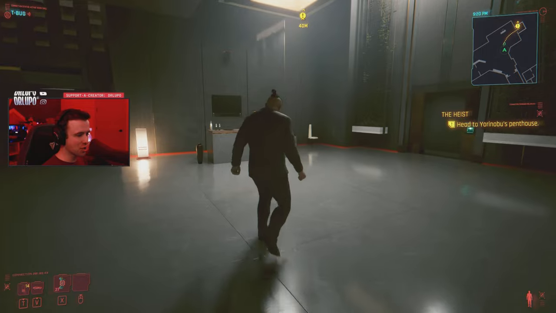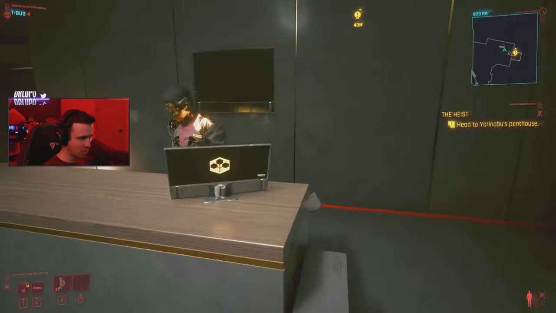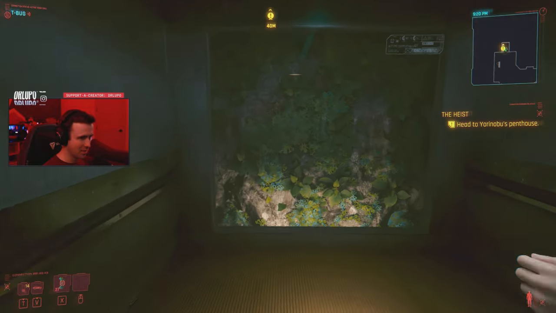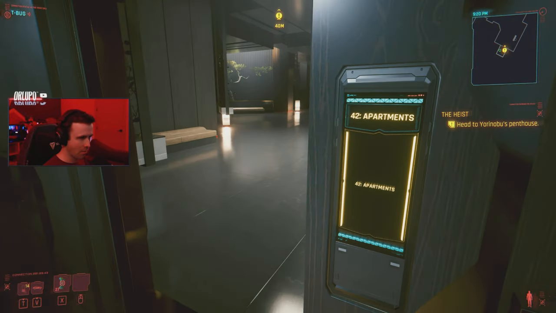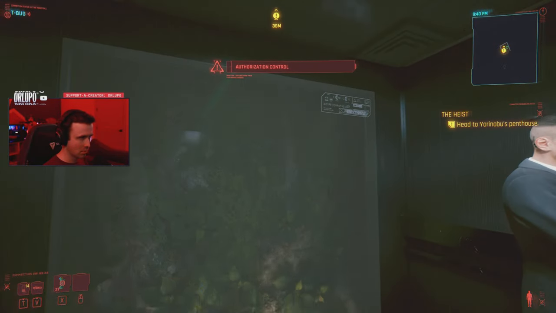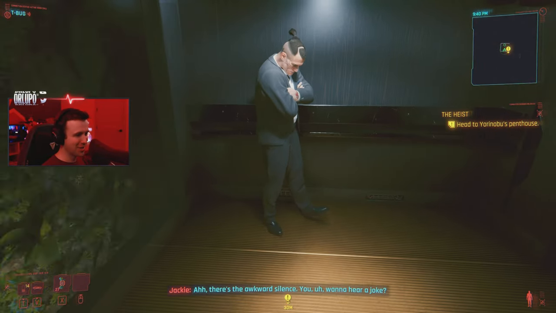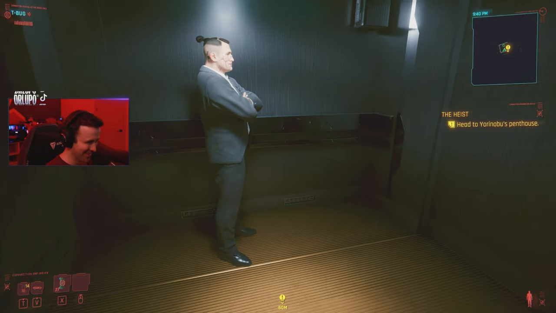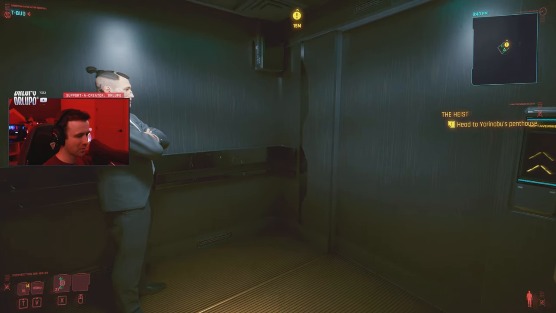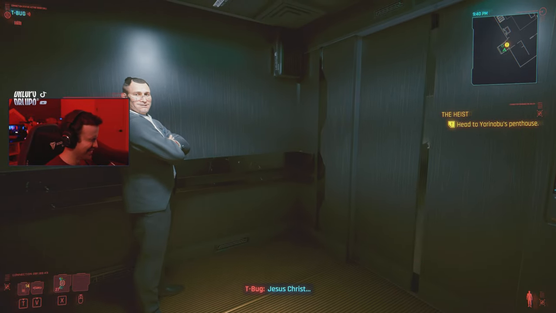Why is Jackie walking like he just shit his pants? I'm telling you, it's downhill from here on in. Hey, you got anything I can steal? There's the awkward silence. Because he did. Wanna hear a joke? Jackie, why did you smell like shit right now? Okay, so why'd the Rocker Boys kick him out of the apartment? Because he wasn't chipping in. Jesus Christ.